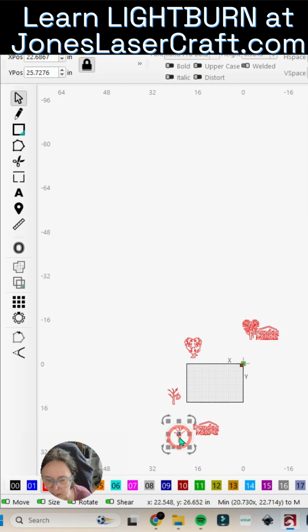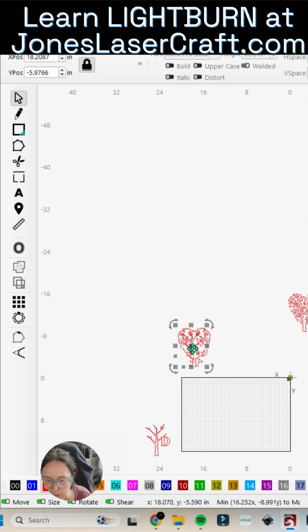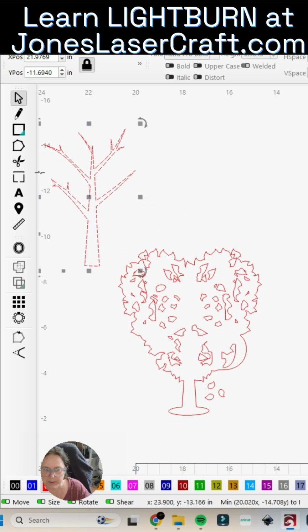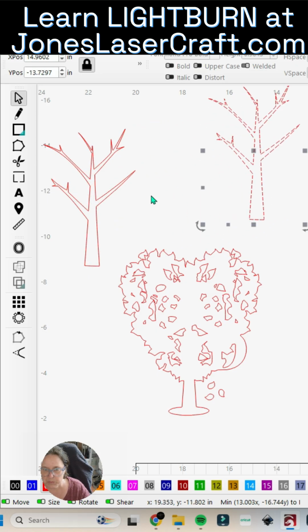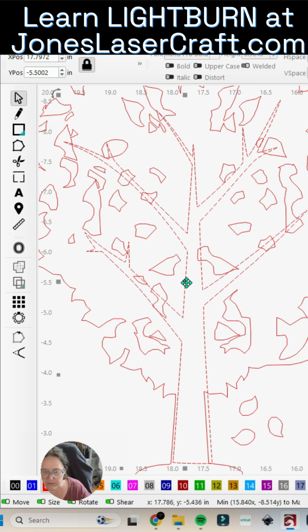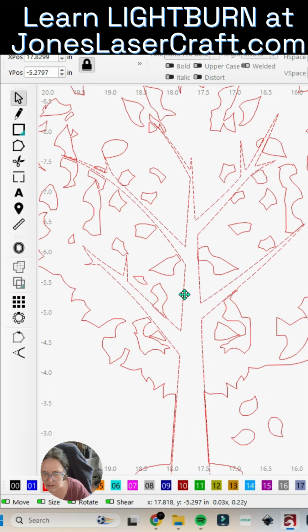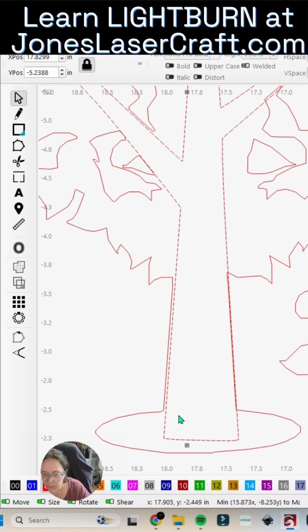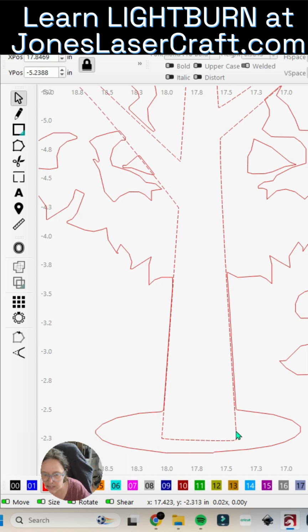I'm going to come down here. Sorry, that's so small. I just want to pull this little tree that we just pulled out up here. I'm going to make a copy of it because I want to keep my original. So I'm going to Control D. Pull that guy to the side. I'm going to bring this one in. I'm just going to try and fit it in here as best I can. It does not have to be perfect. But what I do want it to do, because I want to be able to cut this piece out, is I need it to overlap everything that's here.